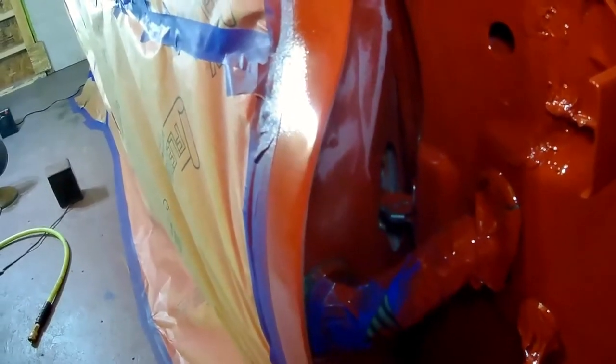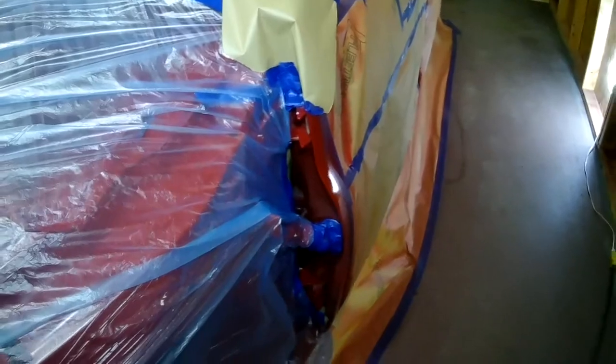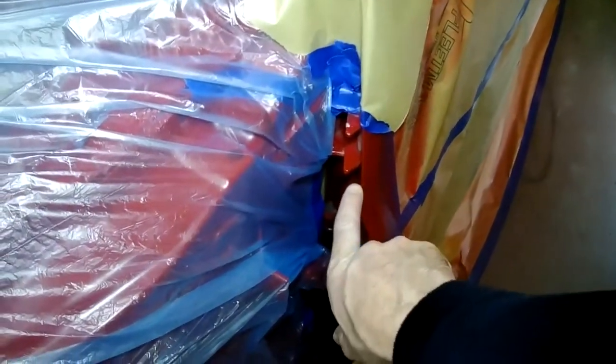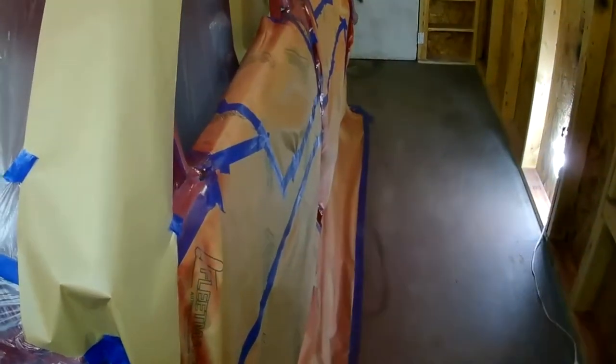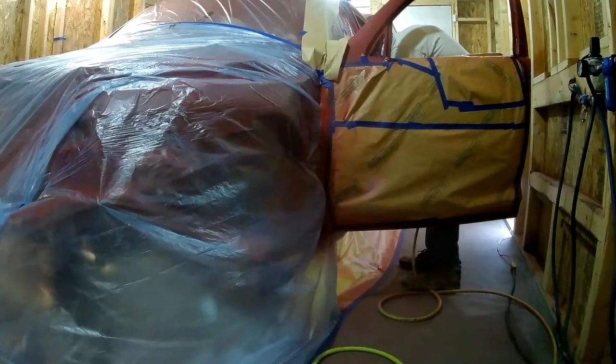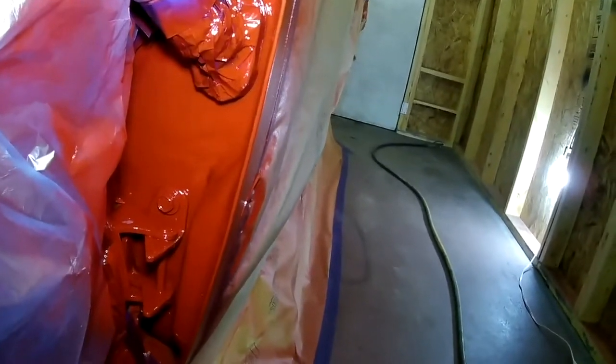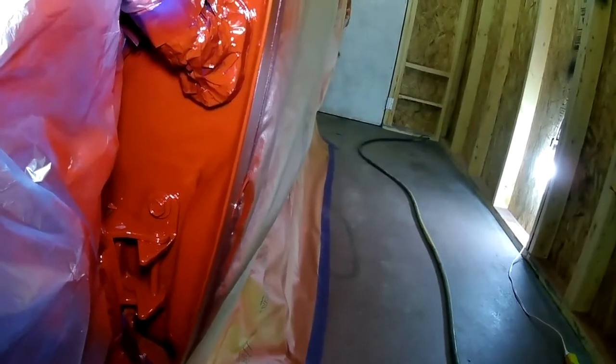So now I'm just going to take my touch-up gun again with the door now in the closed position so I can fully get at this. I've got it all masked up now, you can see, and so we're ready to spray. I'm just going to put a single coat down here, and then I'm going to pop open the front doors and do the same on the back door. You can see I got that really nice in there now. I wasn't worried about runs or anything. I just hosed it in there, but doesn't look like there's any runs anyways.